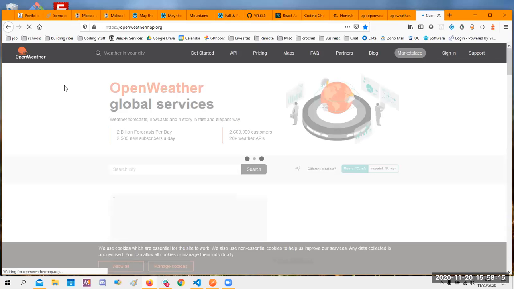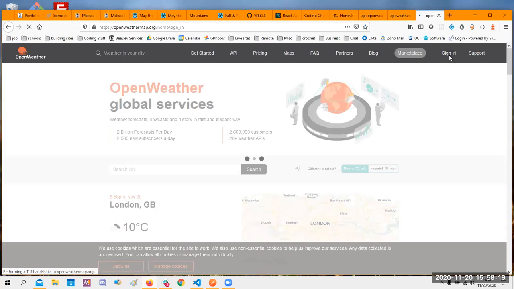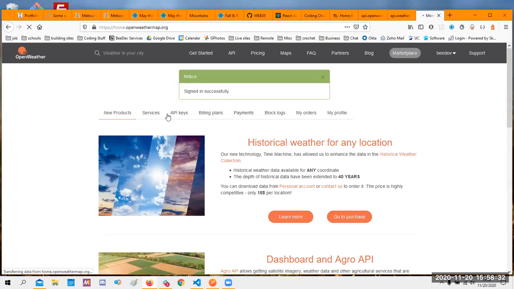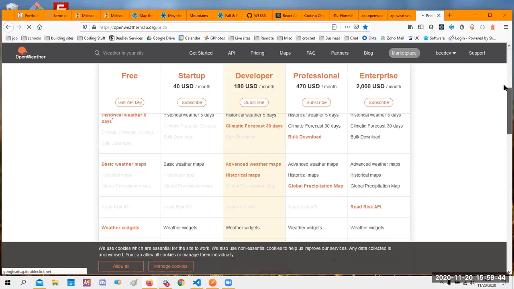OpenWeather is a nice one to work with. And this one had icons as well that I could use. And it had the CSS for it, but I could not for the life of me figure that one out. I want to go to the One Call one, because it shows the documents better on that one.